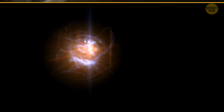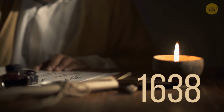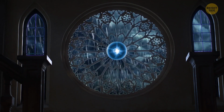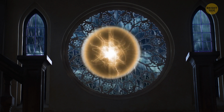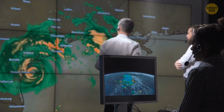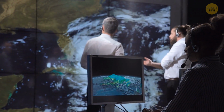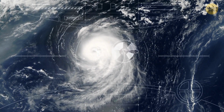Phew! The first records of ball lightning were made in 1638 in England. Then, a giant glowing ball flew into the church window. Since then, there have been a lot of evidence of how ball lightning got into houses and frightened people. In the 20th and 21st centuries, scientists actively investigated this phenomenon. They found out that half of the cases with ball lightning were just hallucinations caused by magnetic fields during a thunderstorm. But they couldn't wholly refute the fact of the existence of ball lightning.